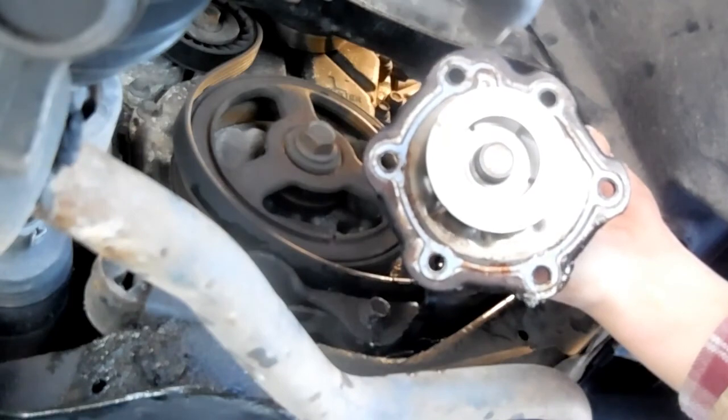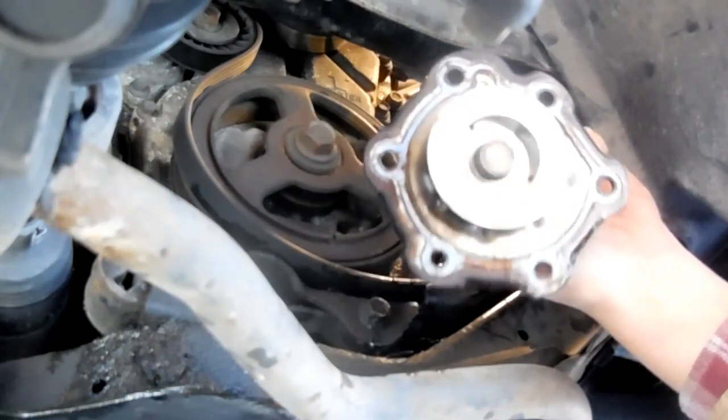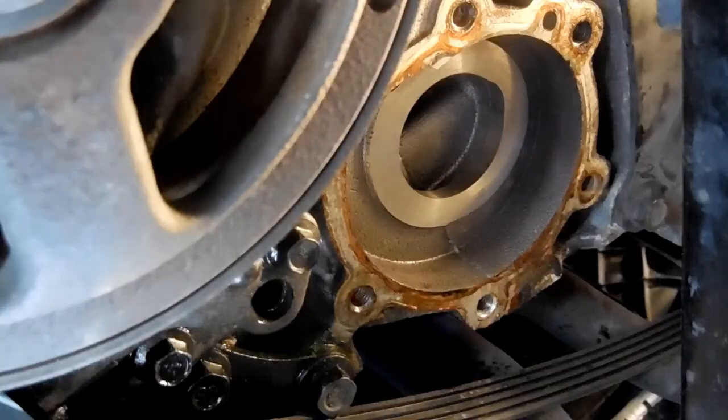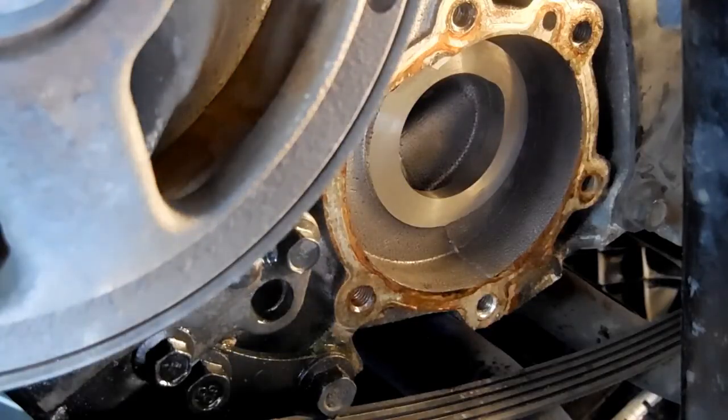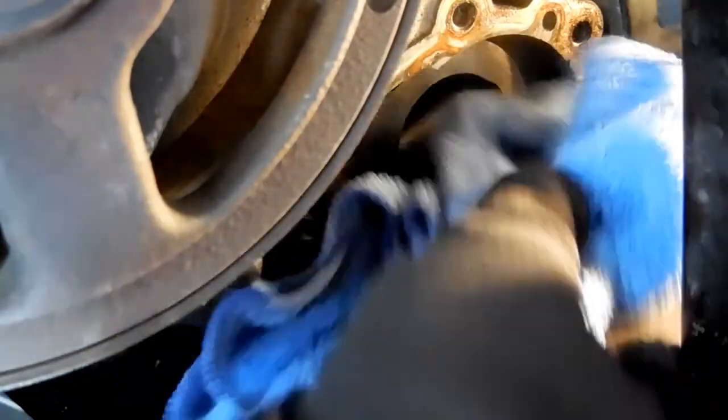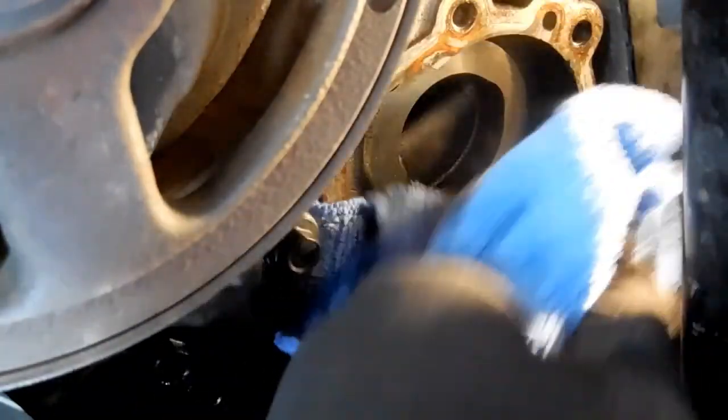There it is. The pump itself is working good. Just slap on a new gasket and we're ready for the road. But first, let's clean the mating surface. Get that nice and dry and free of contaminants.